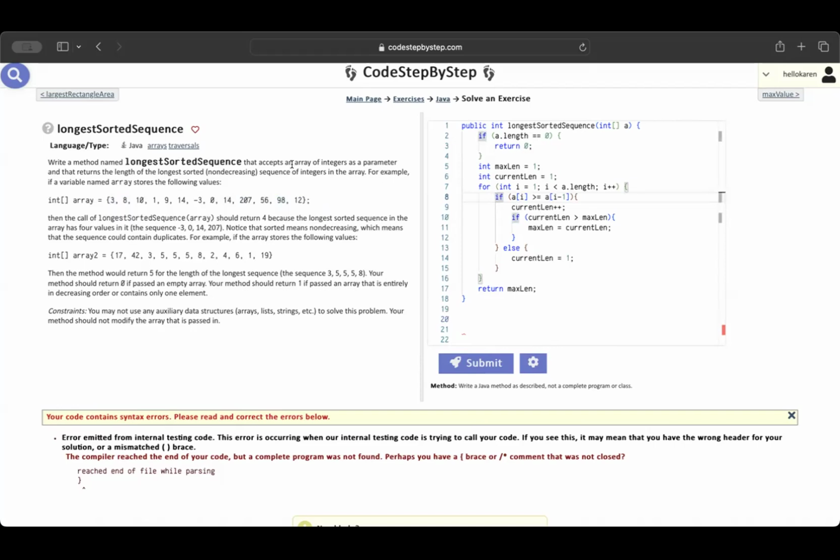Okay, basically you start at eight, and then i equals zero. We're testing your theory of starting i at zero instead of one.